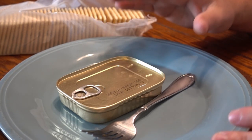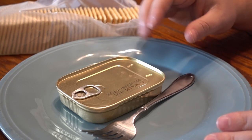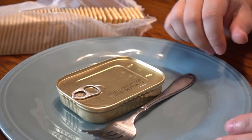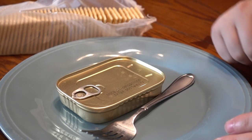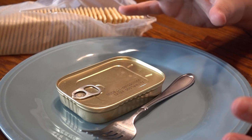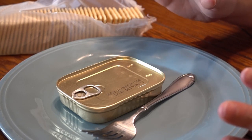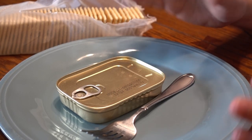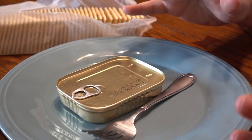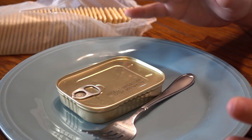This meal is very nostalgic to me because my father and I used to have these on rare occasion when I was a kid. And if you grew up eating sardines or any special kind of smoked fish, anything like that, you know how good it is, and you know how once in a while having this can bring you back to places that you'd love to be.